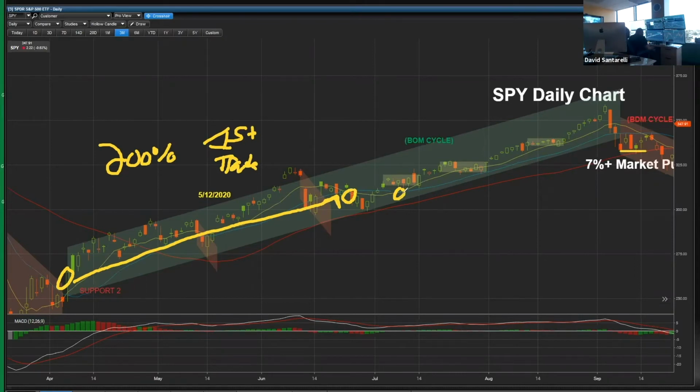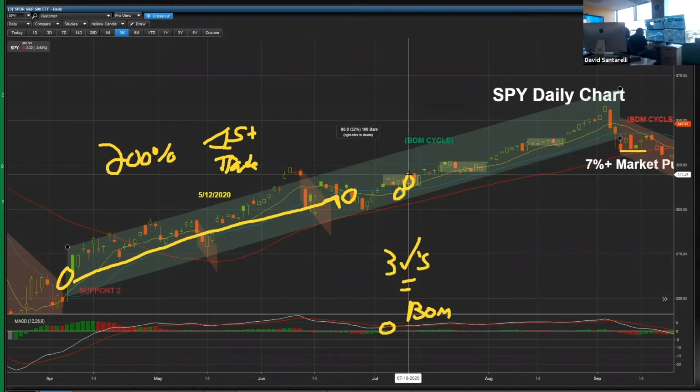Now you have that 10/20 cross again. You have that first green candle after that 10/20 cross, and you have your MACD cross. So you have your 3 check marks, and that equals entry for breakout momentum again. But again, so now, you're going, let's say 3 months out. So what's this date right here? On this date right here, it is July 10th. So on July 10th, you have an entry.